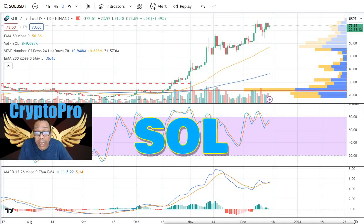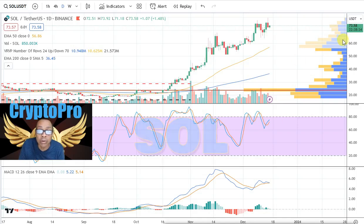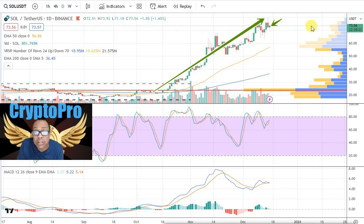Solana. Here we go. Solana is looking bullish. Actually, it's not obeying the current cooling market trend. We don't have too much precipitation going on here with selling. We've got a nice, strong bullish trend ending with this baby little green candle on the price line here with the one-day chart. And we see a nice, strong 50 EMA and 200 EMA, both on the rise, both diverging from each other with a stochastic that is showing an increase in momentum.